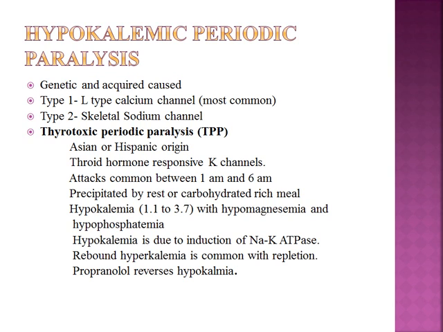Sometimes you will be scared to see these patients coming in as quadriplegics, and you are doing a CT scan of the brain and a CT scan of the spine to rule out any sort of spinal cord compression or a stroke. Hypokalemia is due to induction of the Na+/K+ ATPase, which makes the cells take up the potassium. A rebound hyperkalemia is common with repletion, so you have to be careful by constantly checking the serum potassium when you're repleting these patients. And propranolol can also be used sometimes to reverse the hypokalemia.